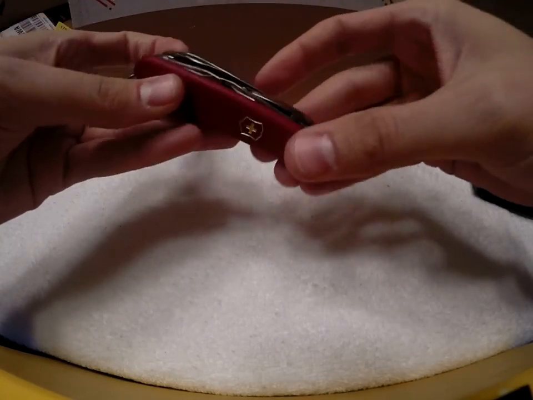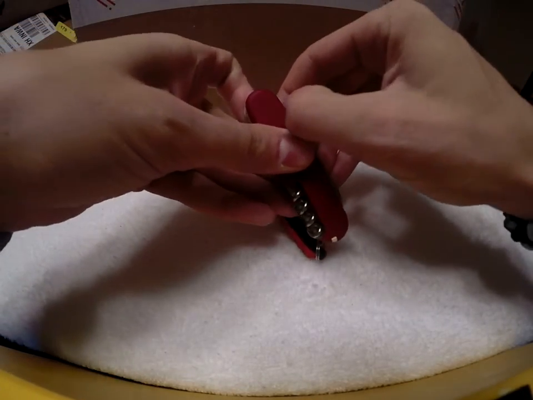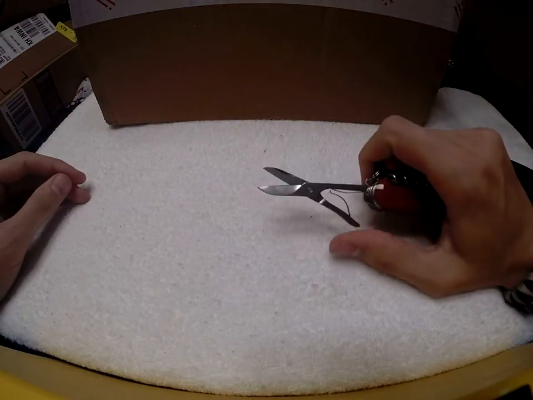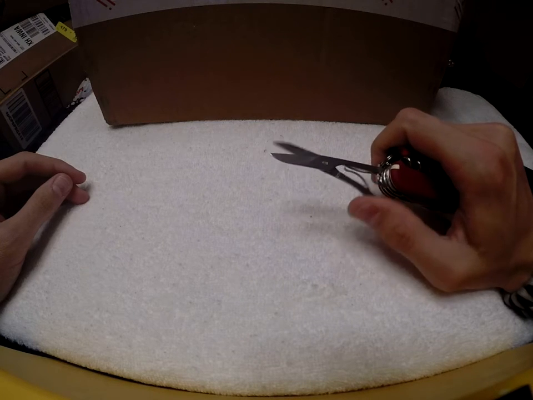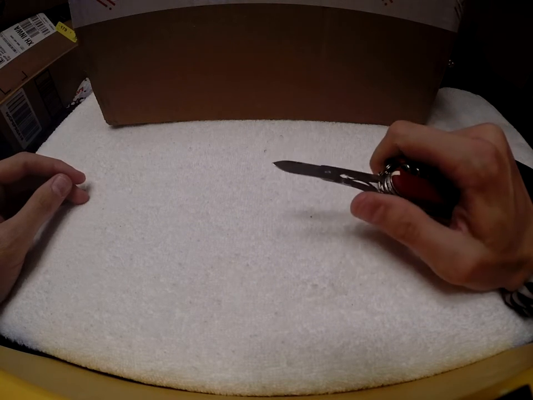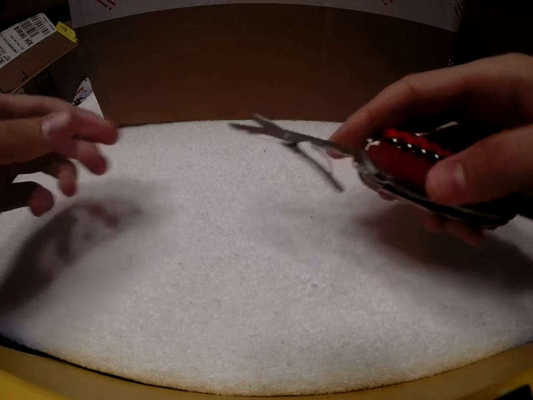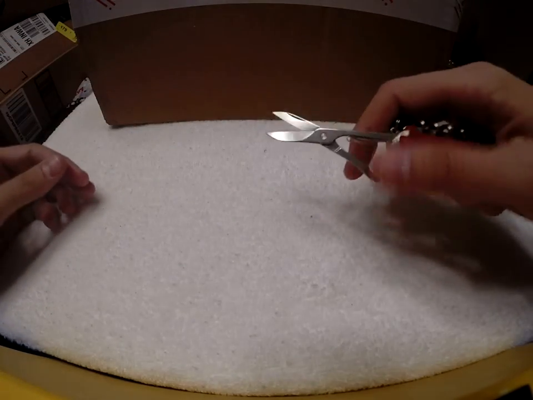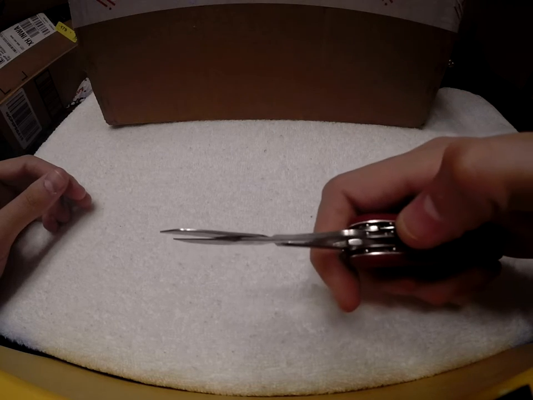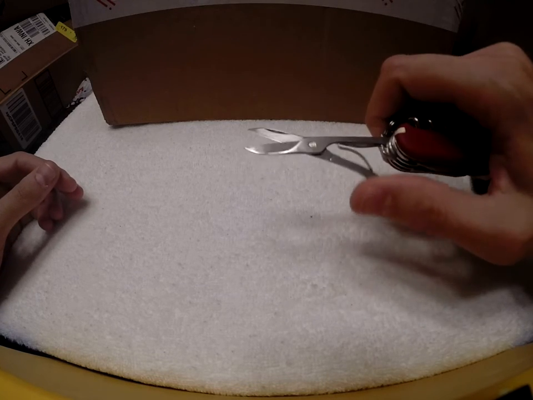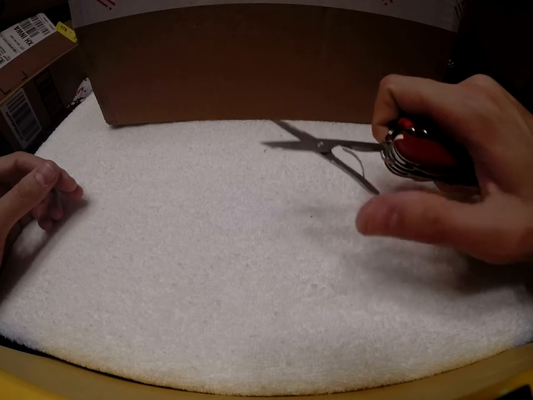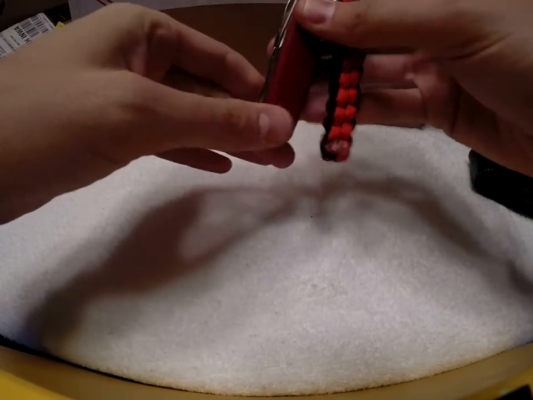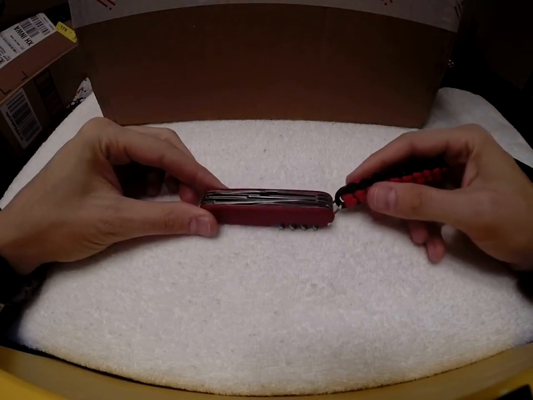The scissors was probably the first thing I used when I had this out. I had a plant at work that I was able to trim up with these scissors. And these are actually high quality scissors as far as for this type of design. Metal's really thick. It's good quality metal. They're sharp. They don't rattle. It's got the spring on there to give you the tension. So that is a nice tool along with the saw.